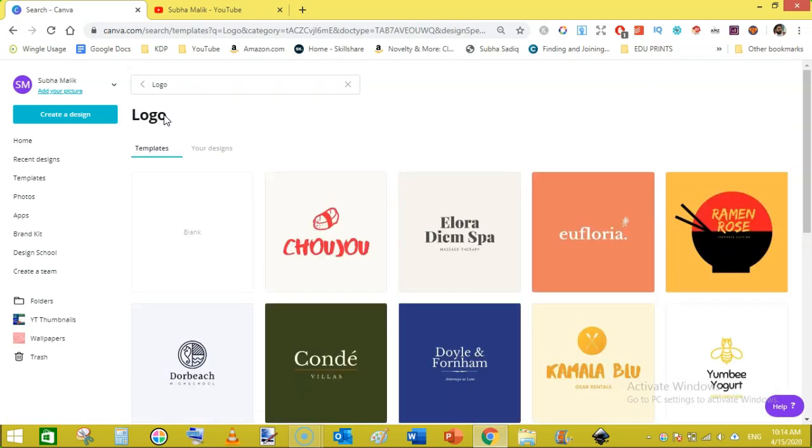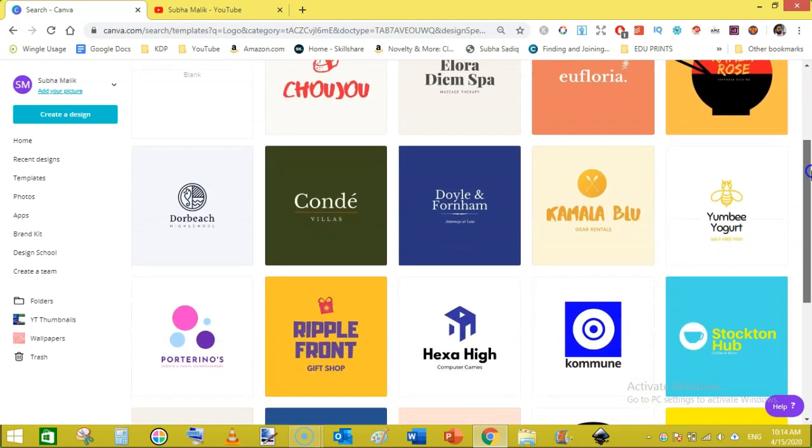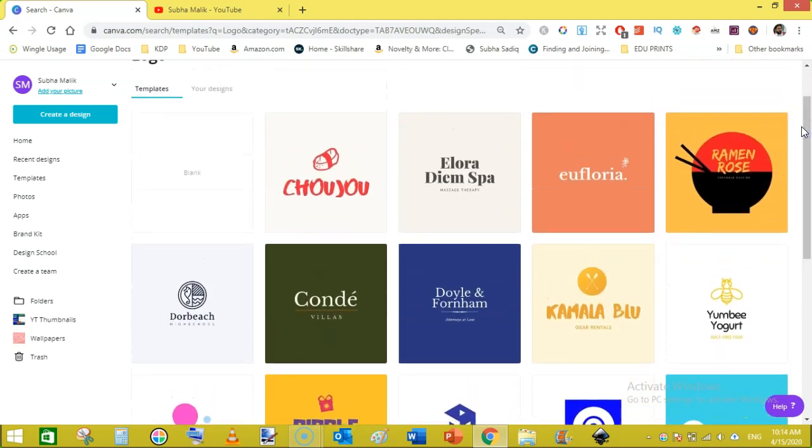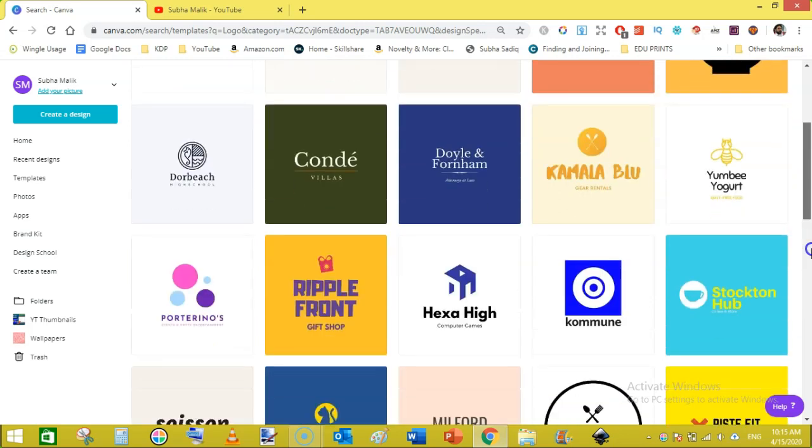So these are the pre-made templates for brand logos or any type of logo you want to make. Just select one of them, and we can also select another one as well. So I am just selecting this yellow one, and it will open up the design main interface.